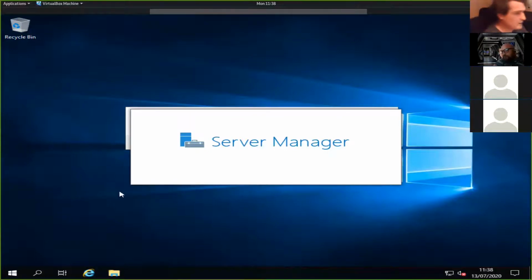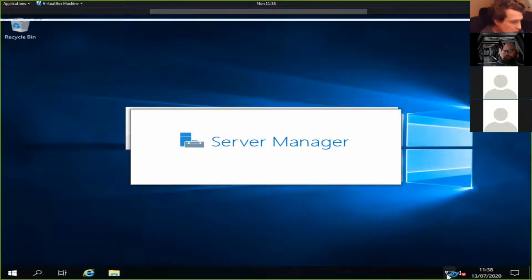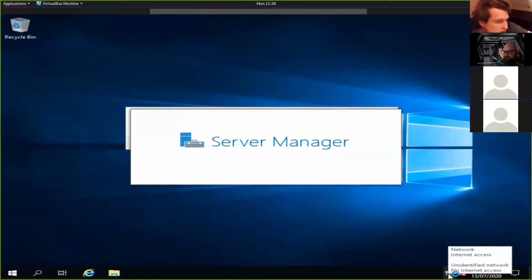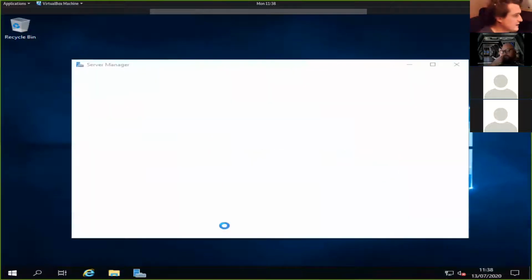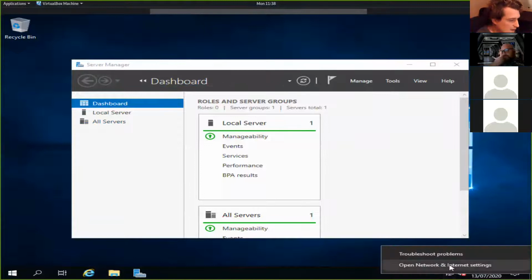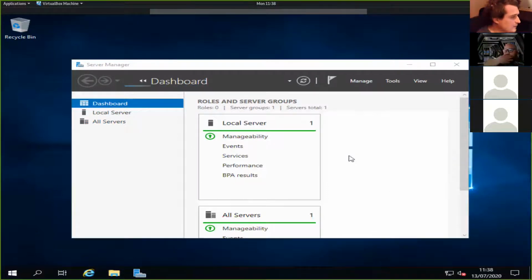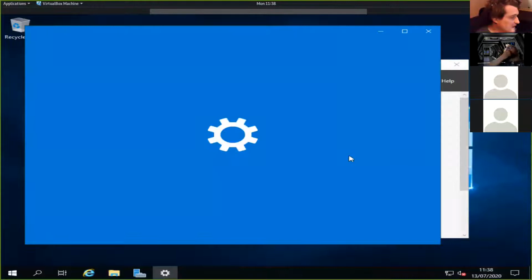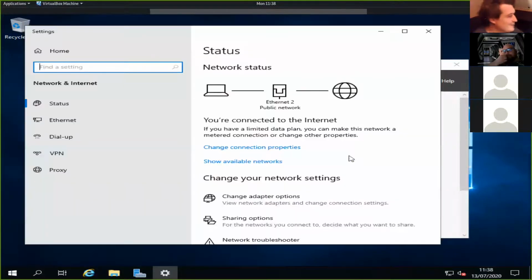And as you can maybe see from the server here, if I hover over the thing down there, we've got two networks now. We've got one with internet access and one with no internet access. So that's our internal and our external network. Now, hopefully it's going to let me get in. It's working quite snappy now. Once it gets running, it's like a car that's been jump started.